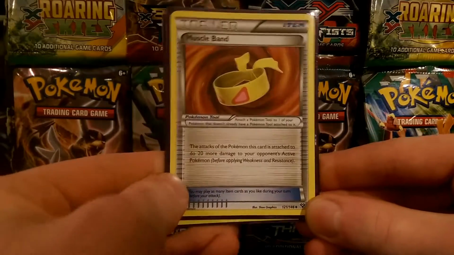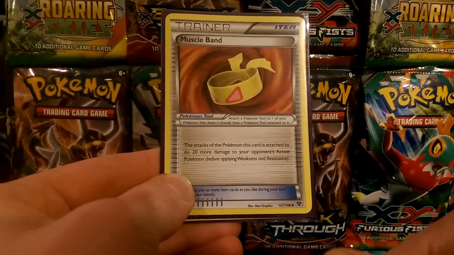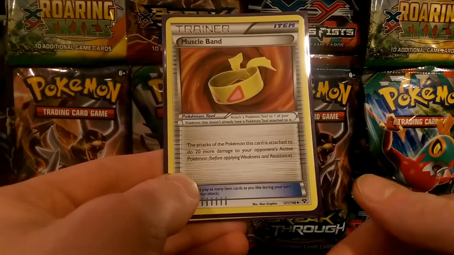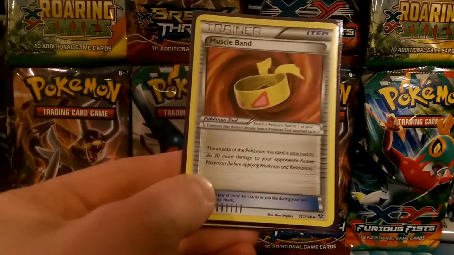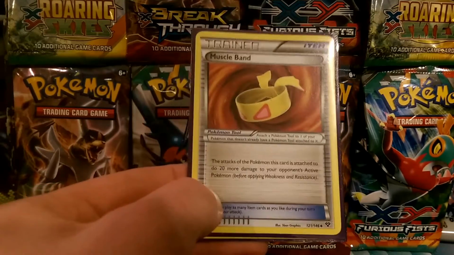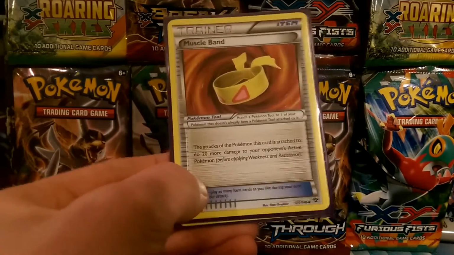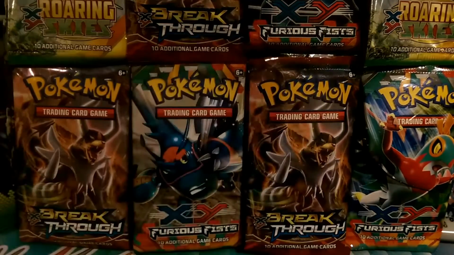This Muscle Band is to go onto the Pyroar. It helps us get that Pyroar to do more damage. It normally does 60 damage. If you discard Fire Energy, that does 90. Muscle Band can make that 110, and you could be hitting out Megas in 2 turns, which is really effective if that Muscle Band is on the Pyroar. That's why I put it in this deck.